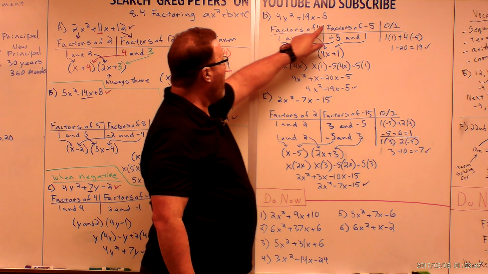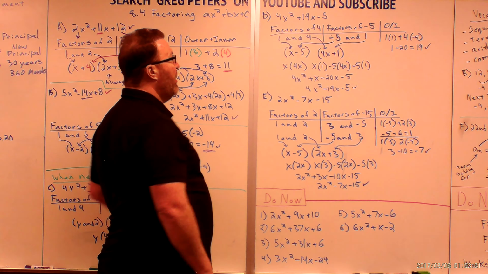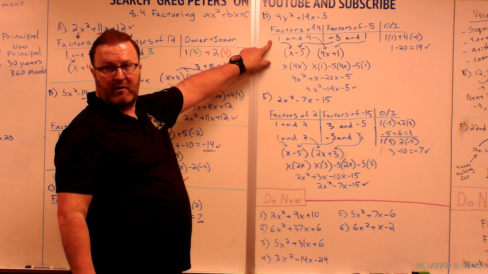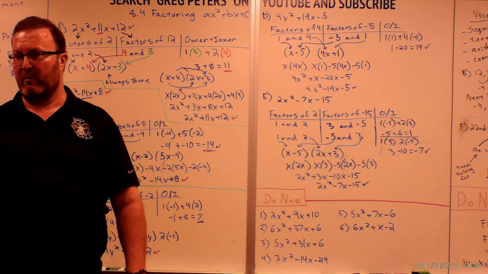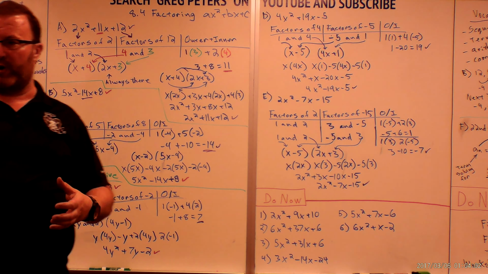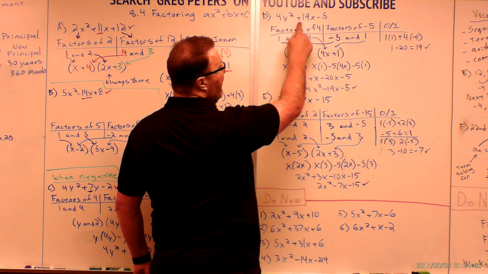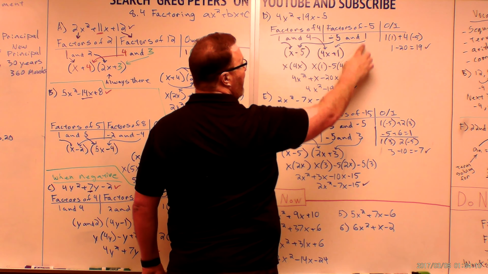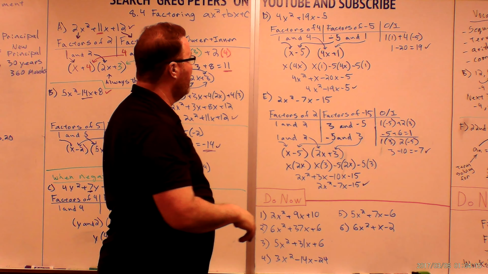We're looking for factors of 4 and negative 5, okay? So we know we're going to be 1 and 4. Could there have been something else here? 2 and 2, that's correct. Always start with 1, and then if it doesn't factor out, go to your next numbers, okay? Then, we're positive here, right? So I know I'm going to need to be negative in here. So negative 5, I'm going to use negative 5 and 1, right?